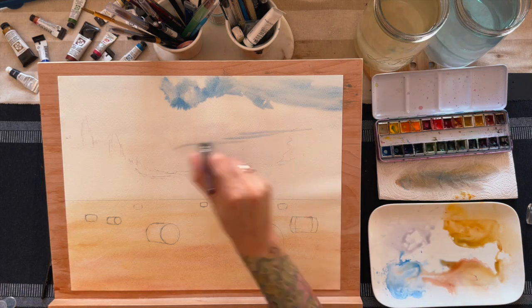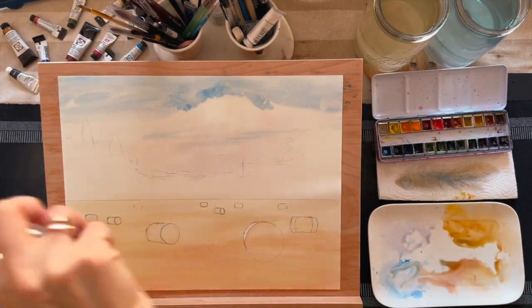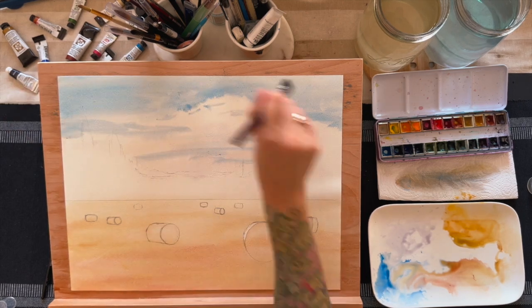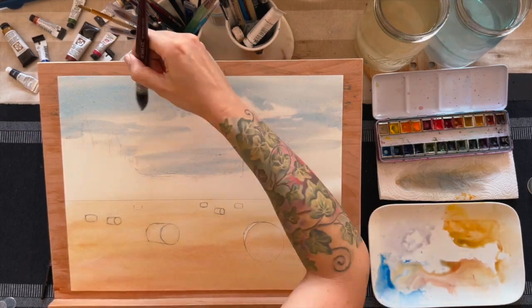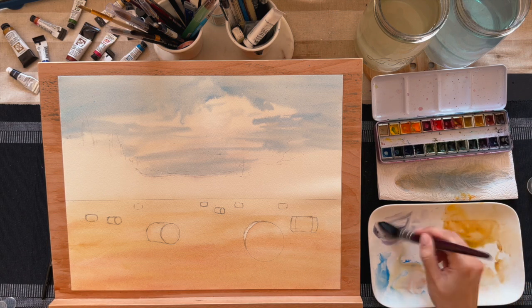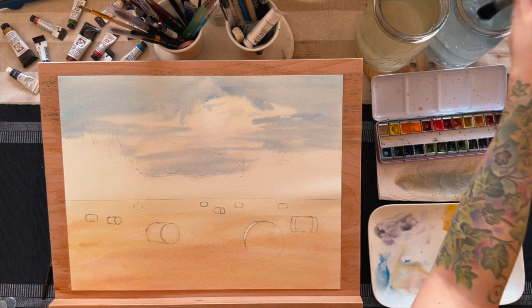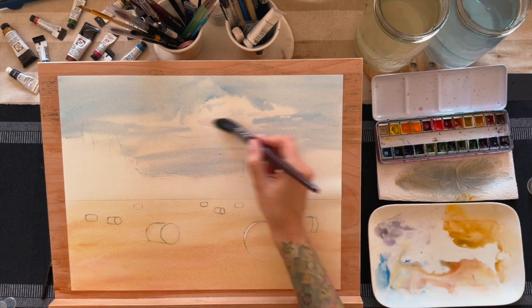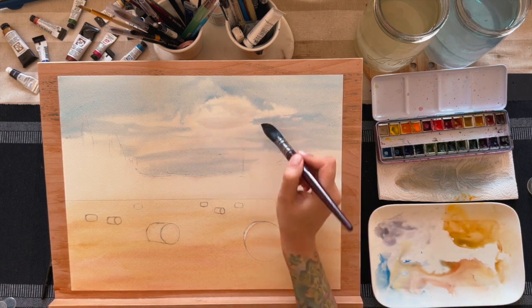And here I'm messing with the sky again. I'm trying to save it, and I'm struggling a lot here. I'm using phthalo blue, and for the shadows and the clouds, I'm mixing imperial purple and neutral tint, and I'm trying to create shadows underneath the clouds. And I think I should have left it at this point.